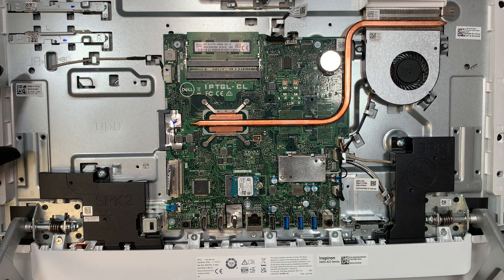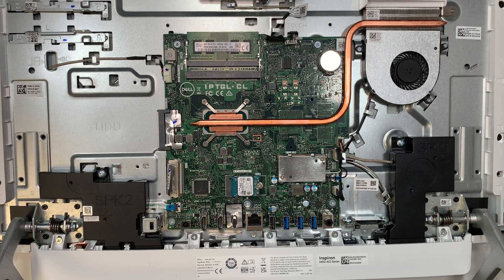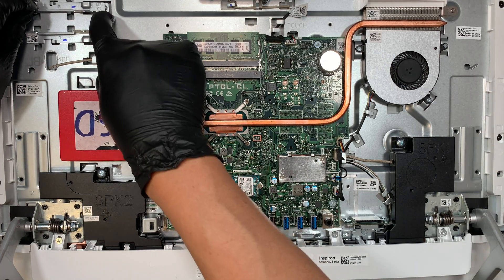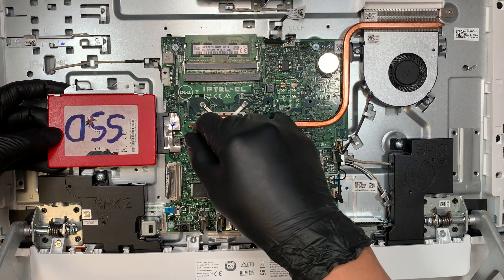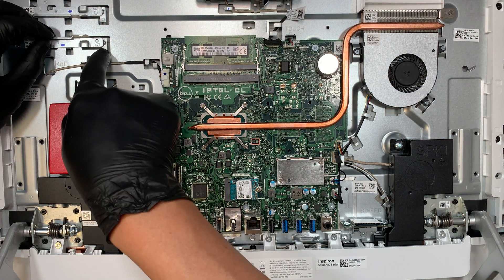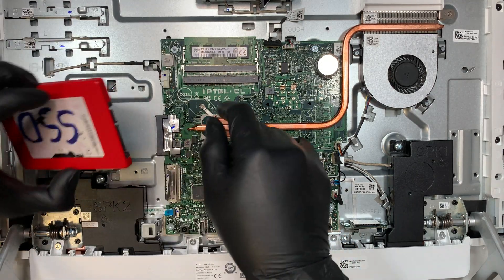Here is the additional slot where you can install a secondary hard drive. This is the 2.5-inch slot. There's a bracket here that allows you to mount an SSD drive and then screw it in. It doesn't include screws but does come with the bracket. To remove the bracket, press the little clip and slide it out.